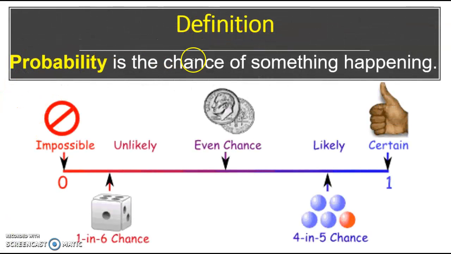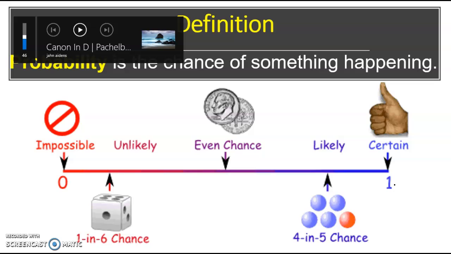Probability is a chance of something happening. It's the likelihood that something will happen or it will not happen. It ranges from 0 to 1. So probability cannot be negative and it cannot be anything more than 1. It cannot be 1.0001. No. 1 means it must certainly happen. For example, we must all die. Every human person must die. That is a certainty. The probability that we will die is 1.